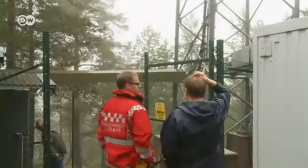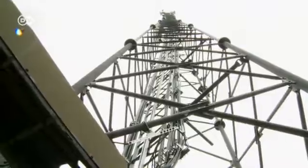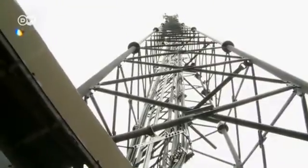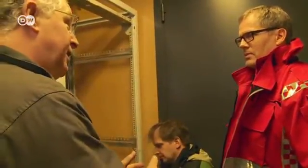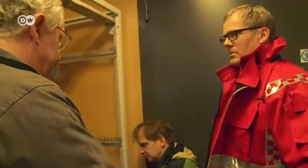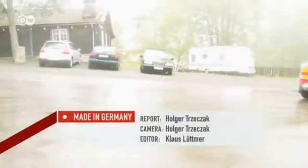Back in Sweden, our camera seems to be suffering from the damp, but up on the mast everything's okay. The Swedish fire officer is still skeptical: how is it possible to detect fire and smoke in the night? In the night, the smoke cloud is illuminated by the light of the fire, but in the near-infrared range. You cannot see the fire, but the sensor is so sensitive that a little bit of light from the fire is enough to detect the smoke cloud. This kind of early detection means forest firefighters should be able to spend less time monitoring by air and more time actually fighting fires before they spread.